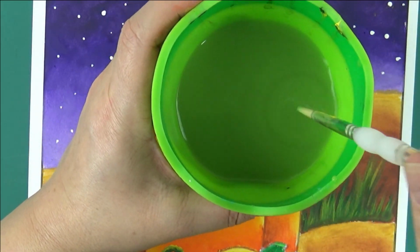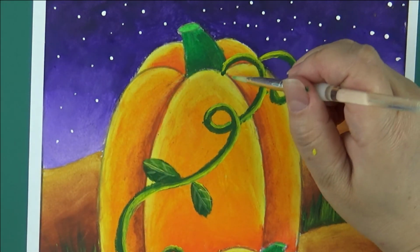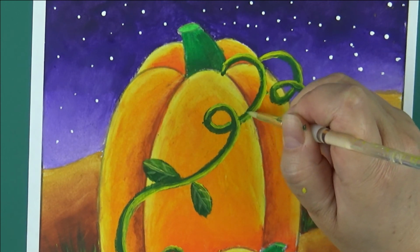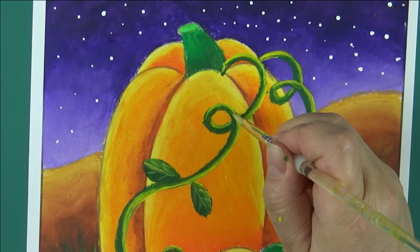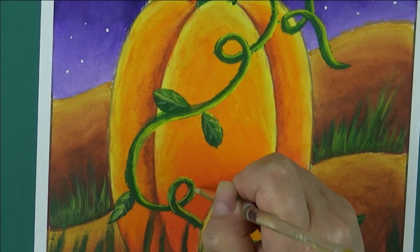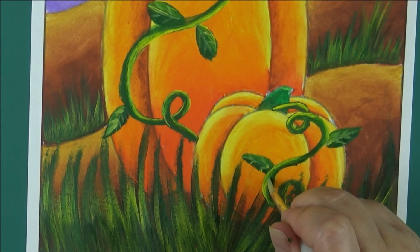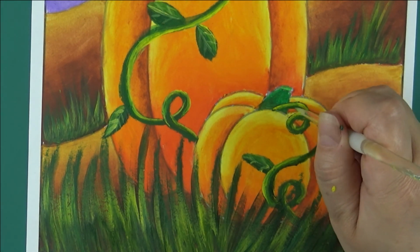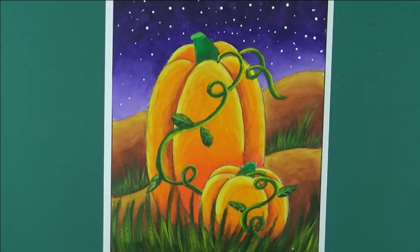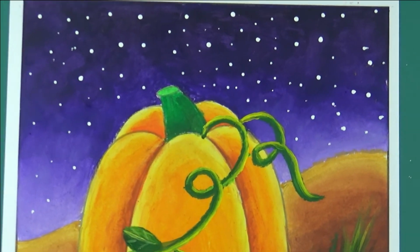Then to soften the hard edges of the yellow, dip a clean brush in the water once, then lightly dab it on a napkin, and then lightly brush between the yellow and the green. And there we go. Look how whimsical and dramatic this turned out.